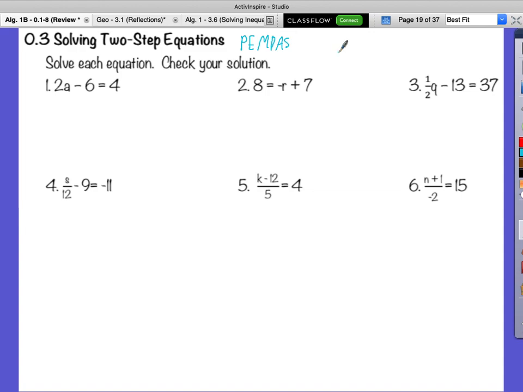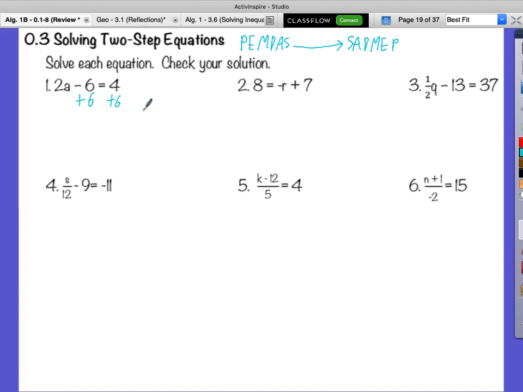So instead of doing PEMDAS, we end up looking to SADMEP. So what two things would come first now? Subtraction and addition. So what are we going to deal with first here? Subtraction, the -6. How do we undo that -6? We have to add, because adding is the opposite of subtraction. Add 6. And what do I do on the other side of the equation? The same thing. We add 6 to both sides, okay?